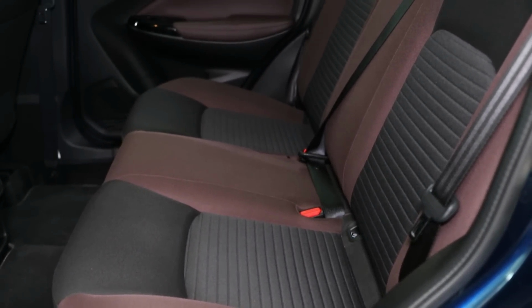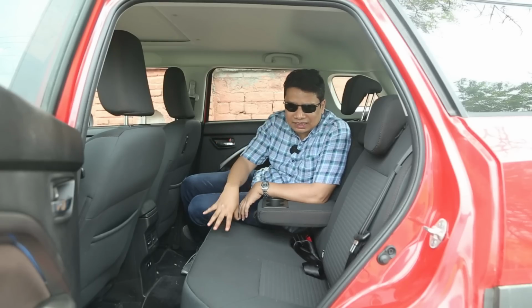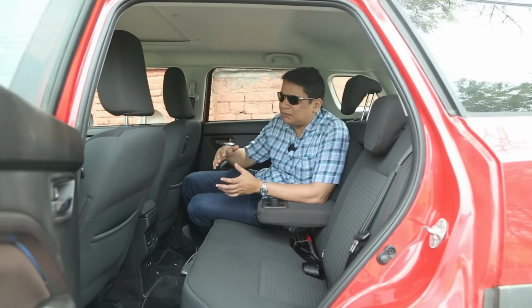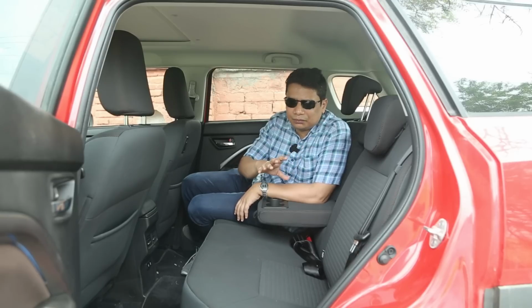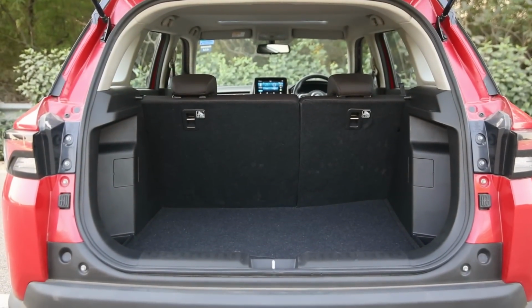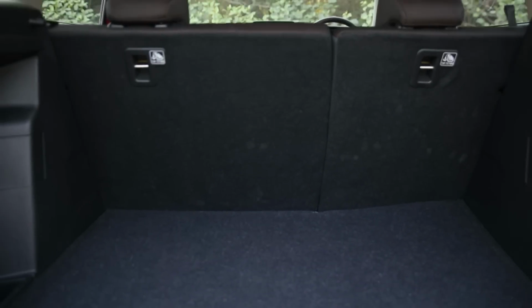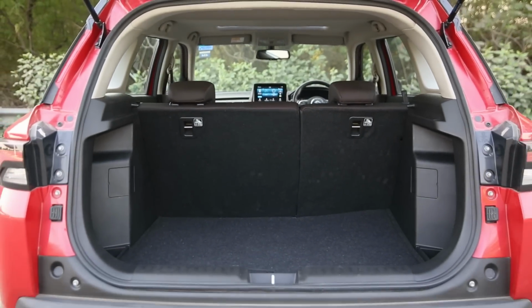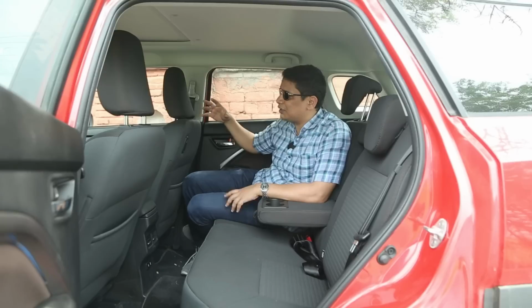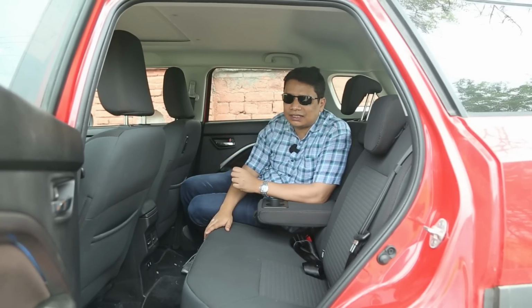Now, we won't show you the boot of both these cars because you know that the boot of the Brezza is slightly bigger. It's not a big jump, but definitely on paper, it's the bigger boot. So if you really are someone who has to calculate each and every liter, then this one is the car for you. The advantage, of course, of this car is that it has extra equipment like a sunroof, which that car doesn't get. But that said, the backseat experience, the overall posh appeal, and the overall interiors of the Fronx and the looks, of course, are a factor which will win a lot of favors in that car.